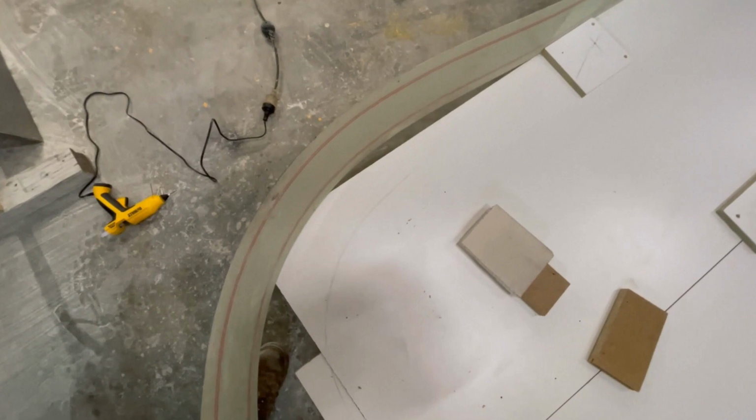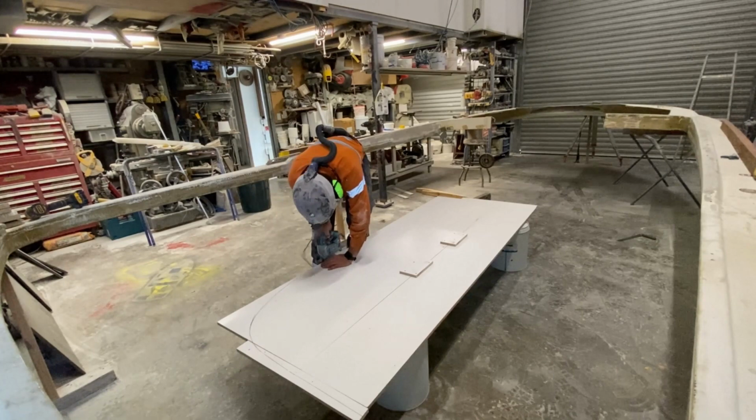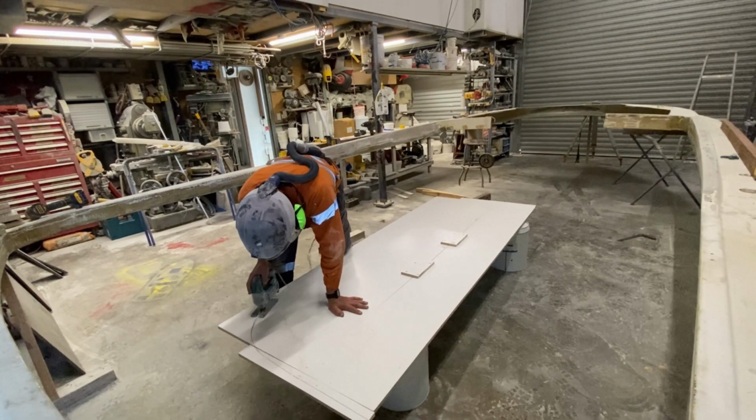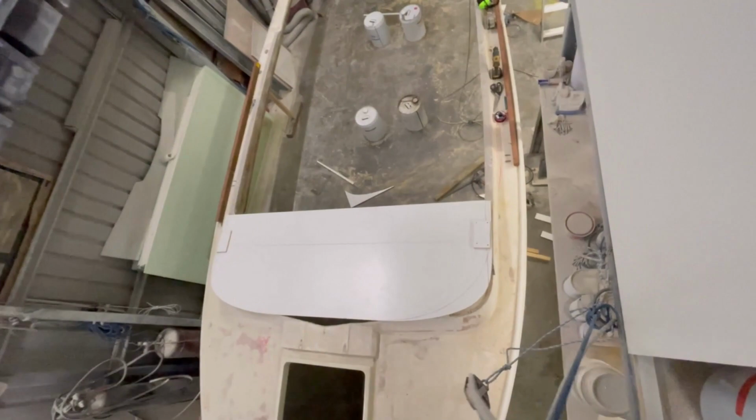So I don't think it looks straight. I don't think it looks right being straight here. So I'm just using the fiberglass again to get a nice curve. So the best view is probably from here to see what I just did. I wonder if that's the right angle.